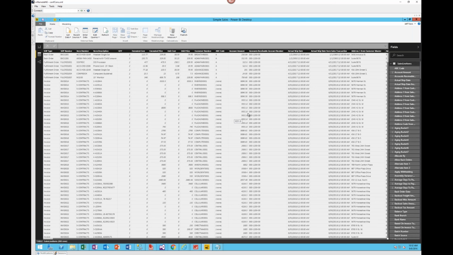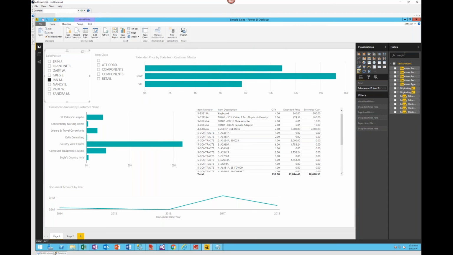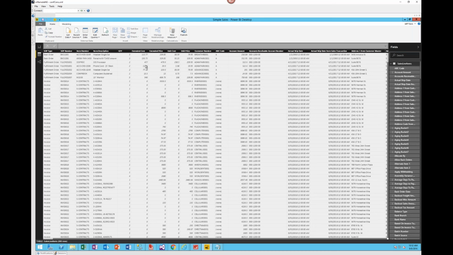As we're starting to wrap up here, I want to get into some real quick building of one. Over here I have my Power BI Desktop, and I've already developed a simple report. This is based off a Dynamics GP view, sales line items in Dynamics GP. Here I have my different salespeople, so I can filter the report based on them. Down here I have a little report that shows me the item number, the quantity, extended price, and extended cost.